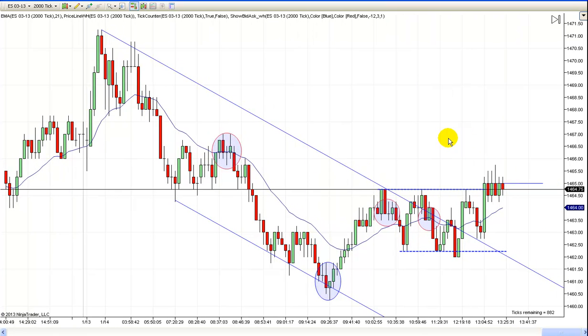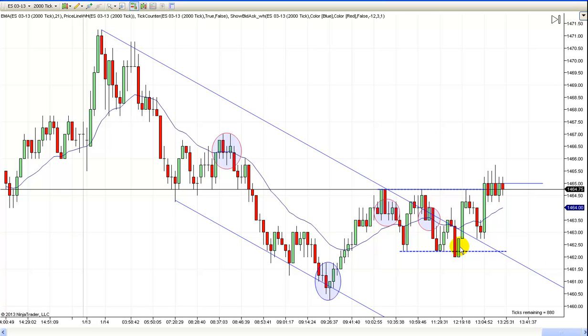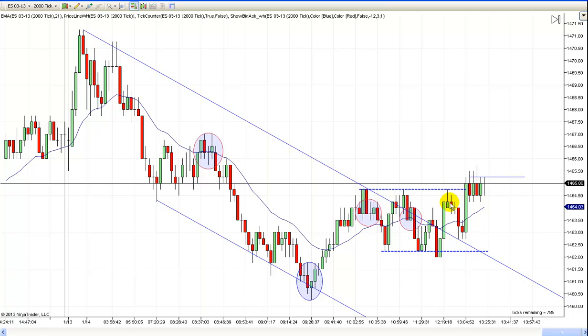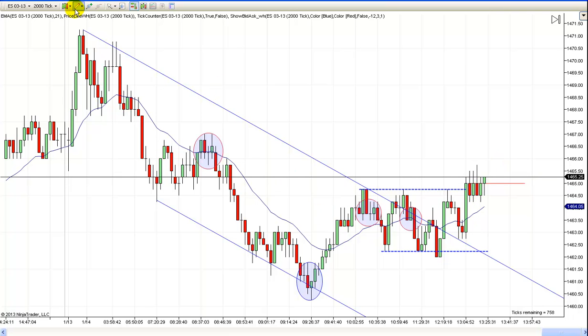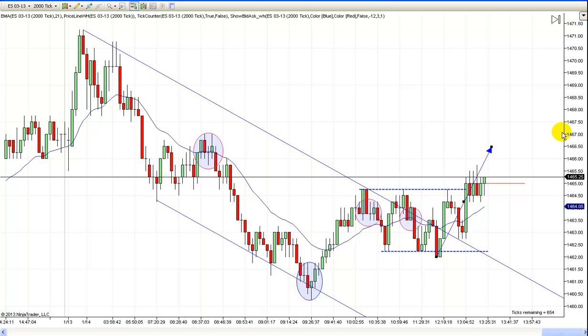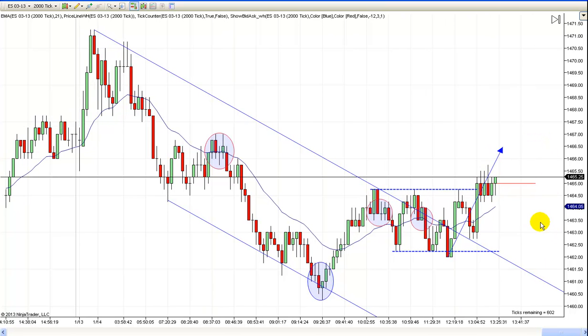I may not be around to see it. But that's all I've really got time for today. You might have considered going long here, but let me tell you why you shouldn't — because the trend is down and there's been no break of the trend line. Until you get a break of the trend line and at least a retest, and you start to see prices making higher highs and higher lows — but here's something else: there's an overnight low up here at about 66.75 and we haven't filled that yet. So my guess is that's where we're heading, and it wouldn't surprise me to see a measured leg over here just like that measured leg — right to that overnight gap. That's a good reason not to take that short right there, knowing we haven't filled that gap yet.